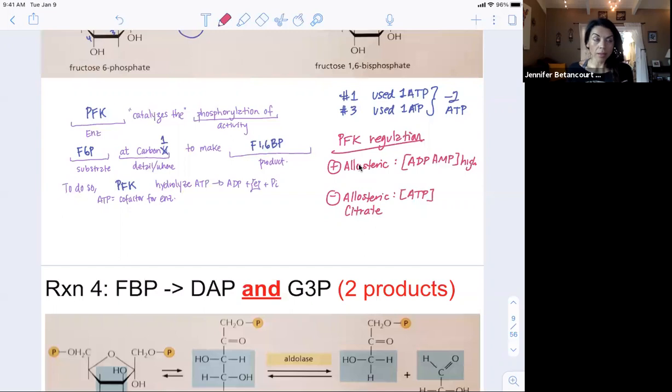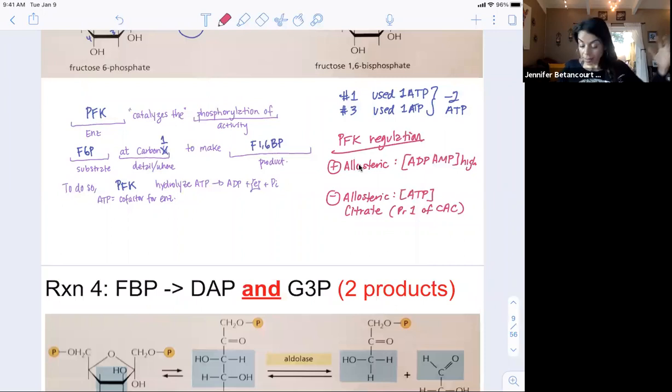Okay, so citrate, does it sound like citric to you? I think it does. This happens to be the first product of the citric acid cycle. So this is product number 1 of the citric acid cycle. If this molecule exists in too high a concentration, the citrate, it's like, I'm a product, I better go back and negatively regulate an enzyme.